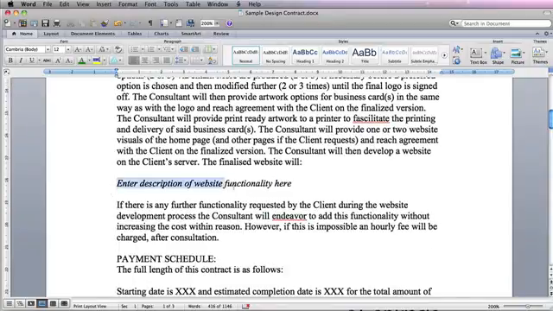And here you put the description of the website functionality. So you're going to say it's going to have a contact page, it's going to have a blog, you're going to be able to edit the pages. If it's an e-commerce page, you're going to specify the amount of products you're allowed, the currency, whether you're going to have shipping, etc., etc. So anything you can think of the functionality that you've discussed with the client, maybe the client has actually given you a written reference of this, that should go in here.